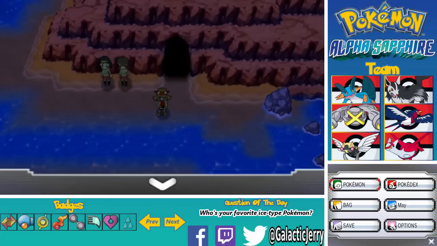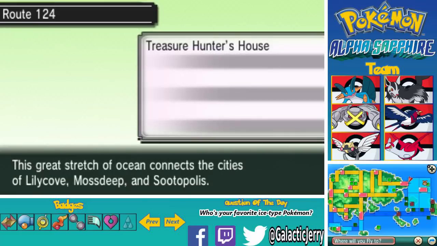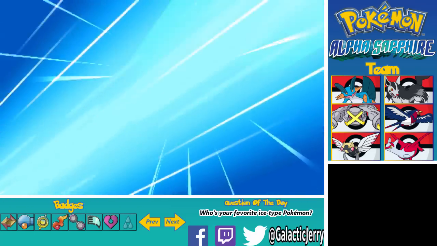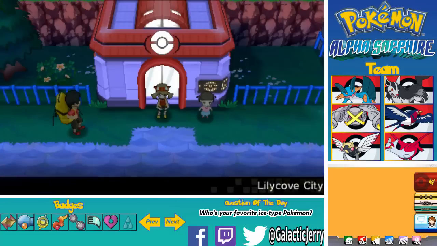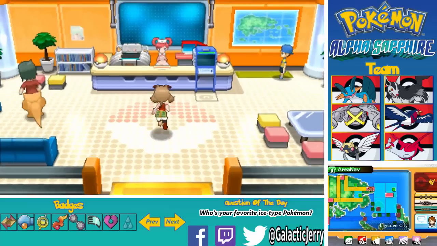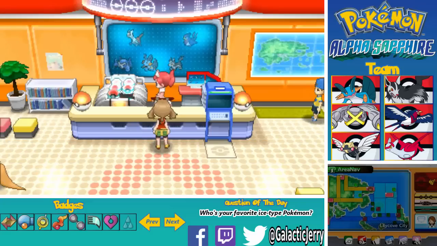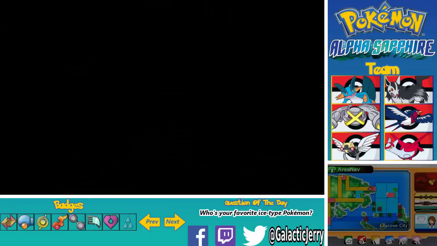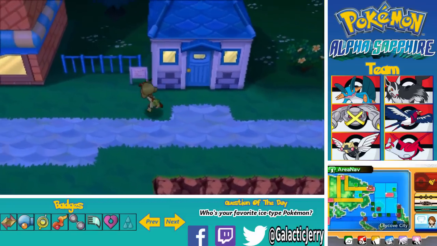How would you do this? I think I'm gonna have to teach my Latias. Let's go back to Lilycove City and talk to the Move Deleter so he can remove Surf from my Swampert, and then teach Surf to Latias, teach Dive to Swampert. First, let me heal my Pokemon. So yeah, delete Surf because I need to teach my Swampert Waterfall as well for later in the game. So I think this is the Move Deleter here.